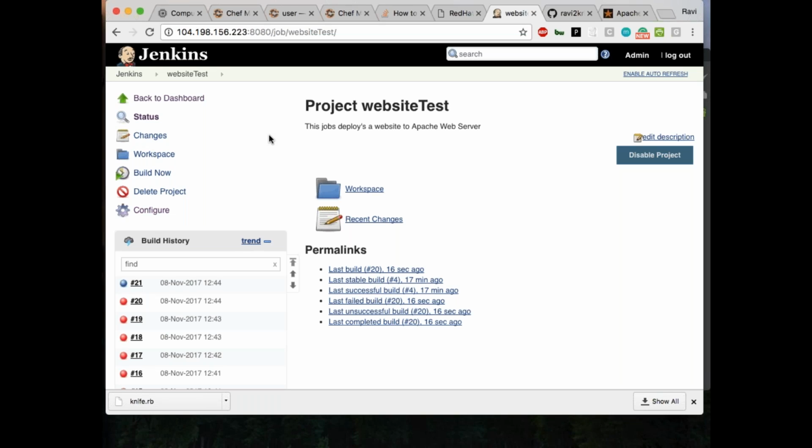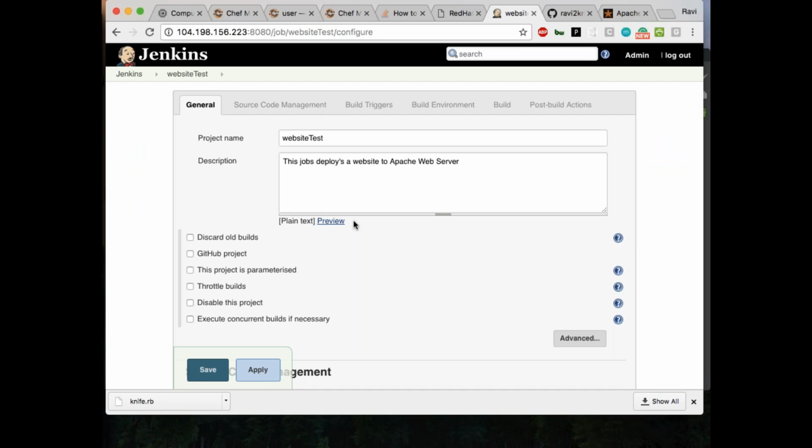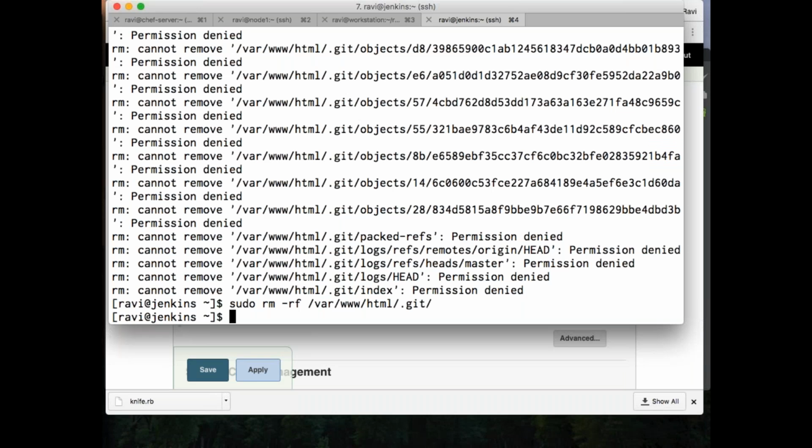So it was correct only. It was telling that there is something there which is not empty. Dot git was there because we are cloning it directly from there, right? That's the reason it was not able to pick it up. Now I need to modify it in such a way that it removes that file as well. Yes, dot git. That's correct only actually.